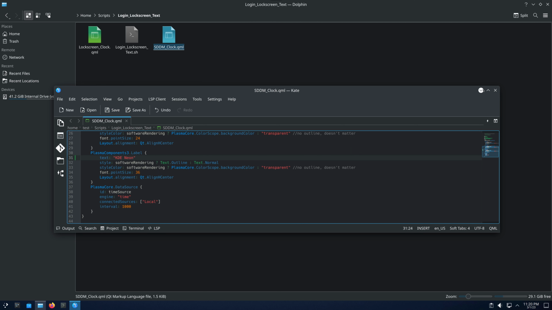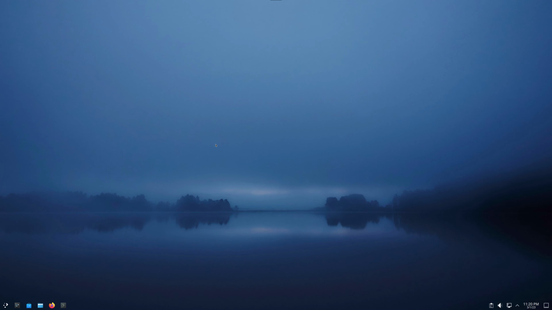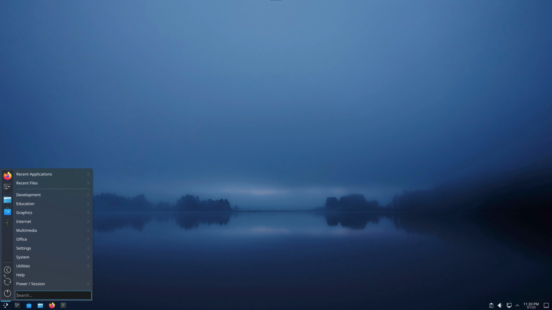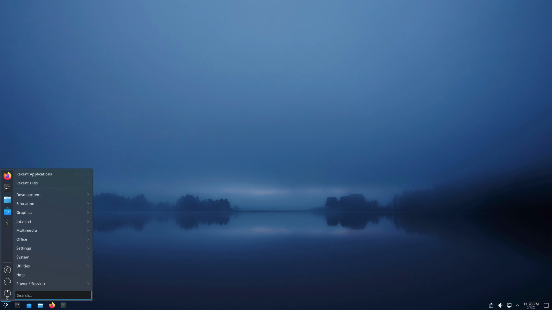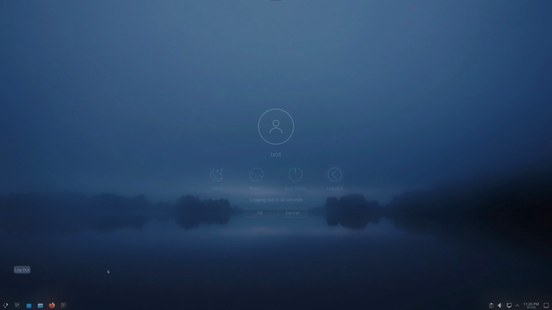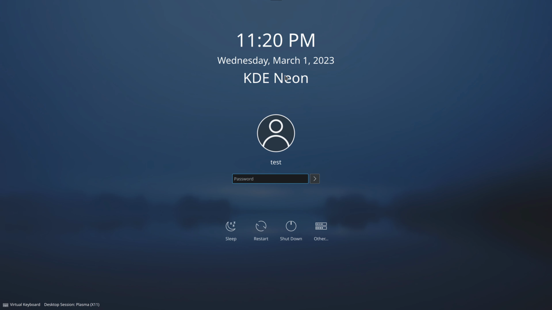Let's save that. Close that. We'll execute that script file. Now let's log out. And there it is, back to KDE Neon.